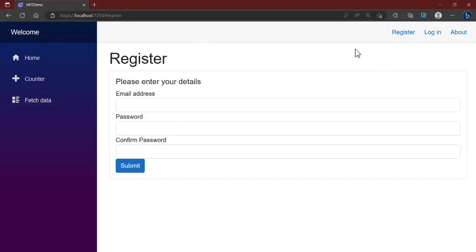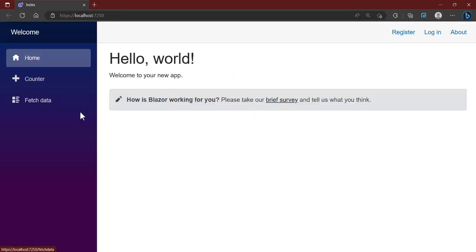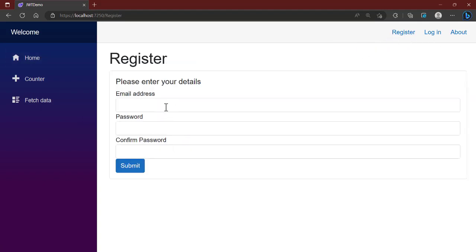So as soon as I decide to register with the same account, you have an error as an alert here. So let's see. So register, and I'm going to use the same email.